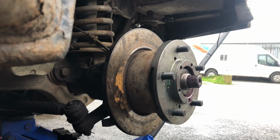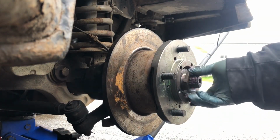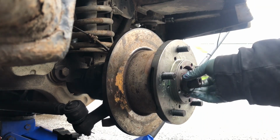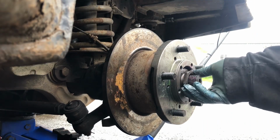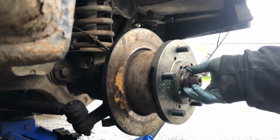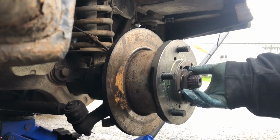And then all I'm going to do now is put the locking nut over it. And then what we do, we tighten that up apparently to 100 newton meters. So I'll tighten this up to 100 newton meters, and then I'll bash the lock washer over it so it's all nice and tight. Okay, so I'll bring you back in a little while.